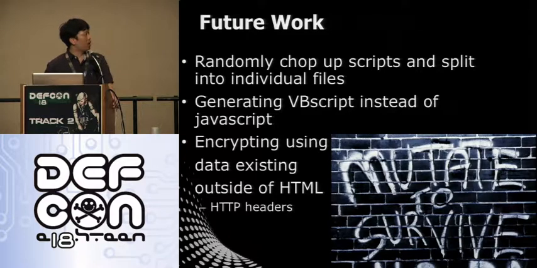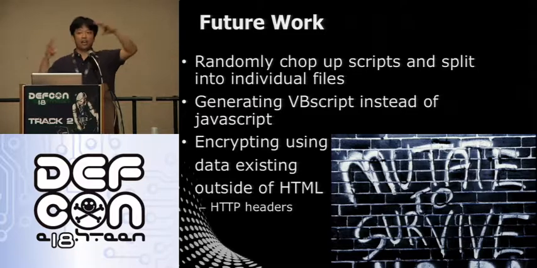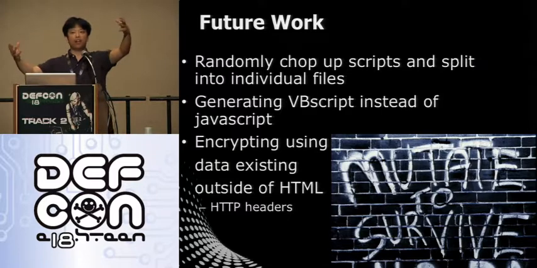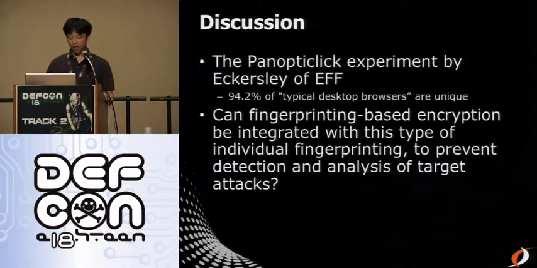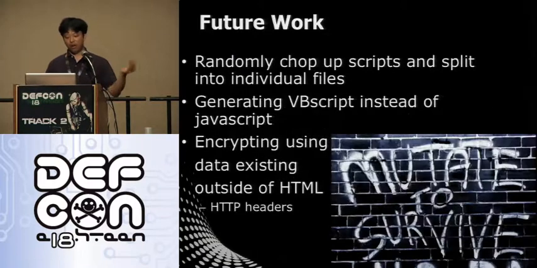So future work: what we haven't implemented here that is very widely used is randomly chopping up scripts and splitting them into individual files, generating VB script instead of JavaScript, encrypting using data existing outside of HTML, for example HTTP headers, so that you can't submit that piece of HTML to an antivirus vendor, because the key to correctly decrypt itself is in the HTTP header, which is not a part of the HTML. So all these are future work, and Drivesploit is open source, and we really are looking for contributors to join us.